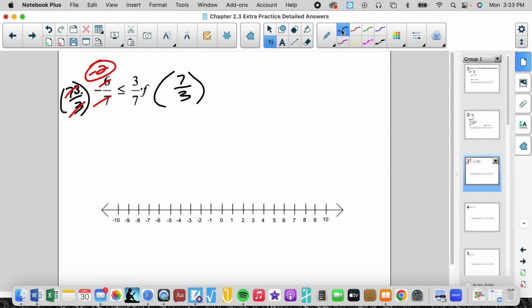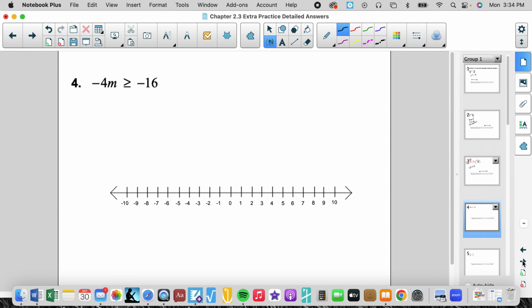And so we would get -2 is less than or equal to f. We don't flip this inequality sign because we didn't multiply both sides by a negative. So we're going to leave it like that. We're going to include -2 as our solution, and my answers are greater than. So notice that I did not rewrite that because I didn't need to. I can read that problem.